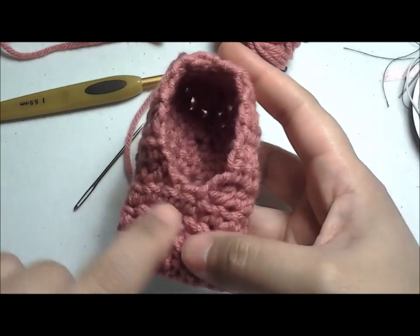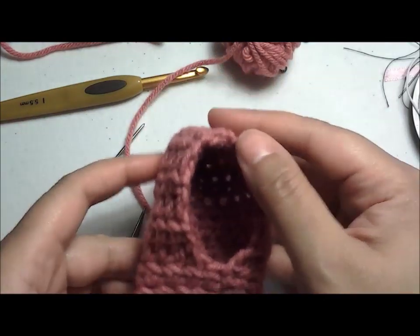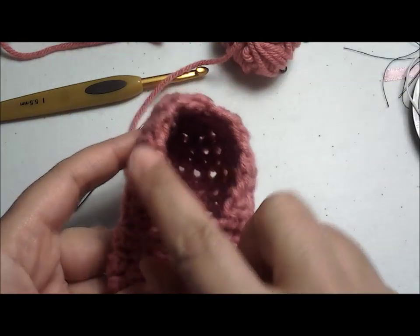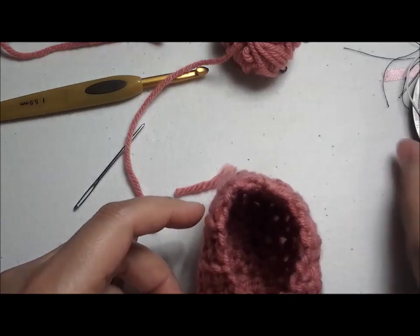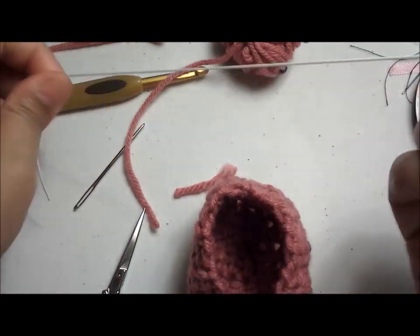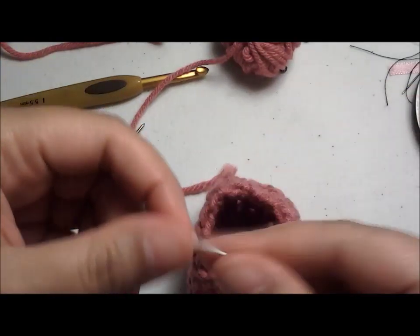If you like, you can sew a little button on there. But we want to make sure that the shoe doesn't slip off the baby. So what we're going to do is put a little piece of elastic around here. So I have this little piece of elastic here, and we're going to weave it around the shoe.